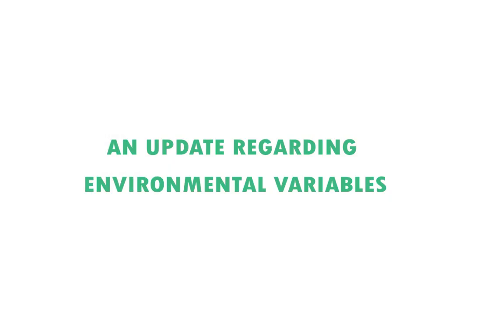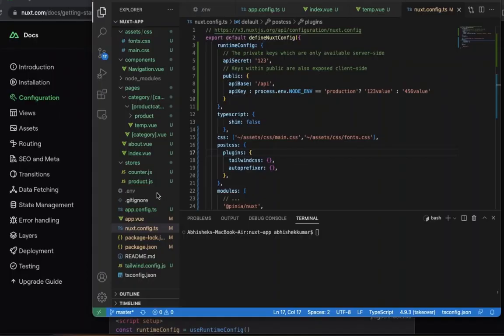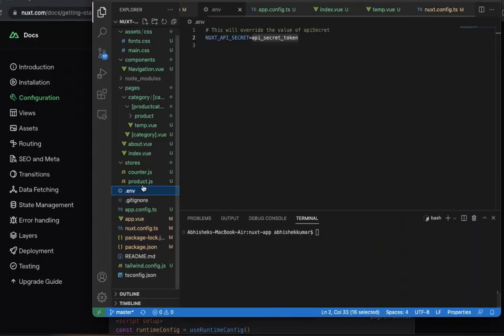I would like to give an update regarding environment variables. The environment variables and values mentioned in the .env file won't work on a production server.